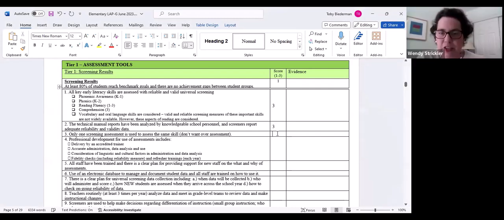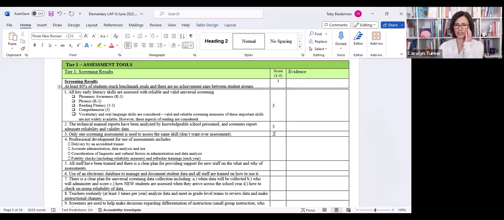Got it. Okay, so you have it, but it's not something you're using for a lot of other information. Yeah. I feel like I get a lot more information out of my Acadience data. I can really see that those components of, they can segment sounds and words, or I get a percentage of oral reading fluency, so I know how accurate they are. So I tend to be able to really see how my students are doing and what I potentially could work on, rather than the other assessment that just gives me a growth report.